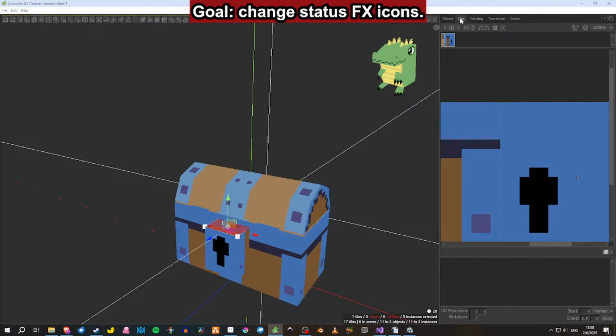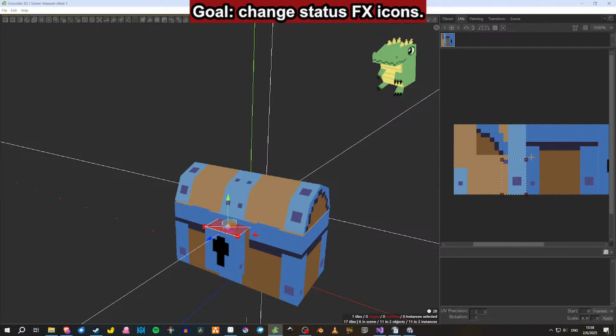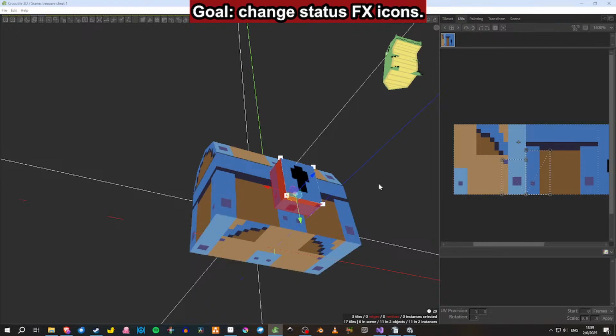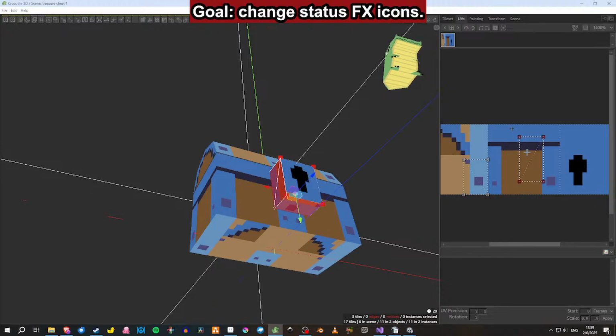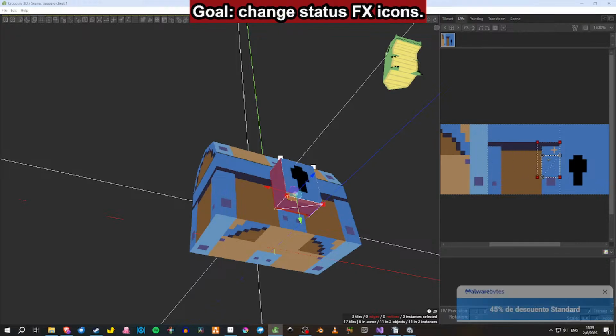Okay, let's see what UV is this one. So this UV can be here. Let's go there. There, this and this and this can be, let's set this to the closest. No, bro. Just stay there. Stay there. There. And there. Fine.